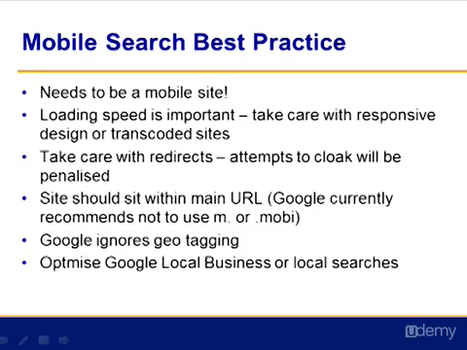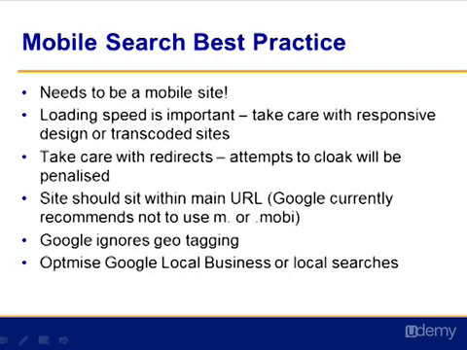So, let's consider some of the best practices for mobile search. So first of all, it needs to be a mobile site. Now that may be obvious, but even now, if you search for a number of brands on your mobile device, they will show results that aren't for a mobile site. For the search engines, Google will tend to preference sites that are optimized for mobile. So in other words, their bots will crawl and they'll have a look, and if it performs well on a mobile device, then they will prioritize that. They will give that a higher authority ranking than a competing site that isn't optimized for the mobile.